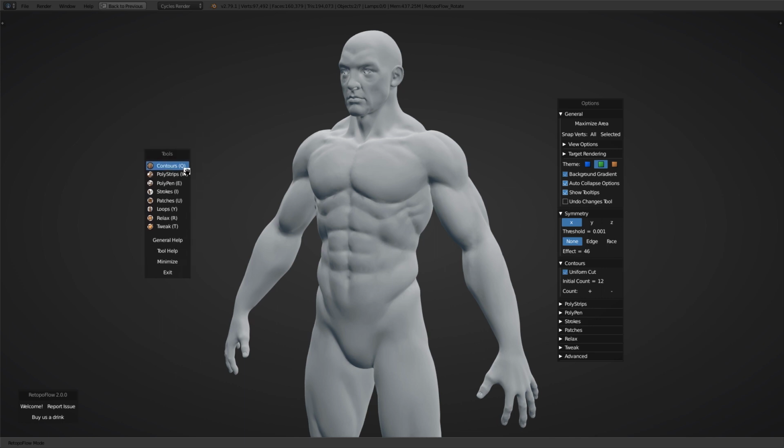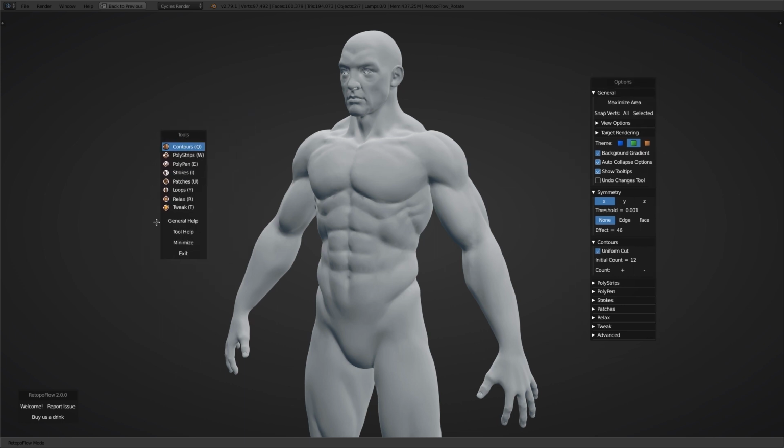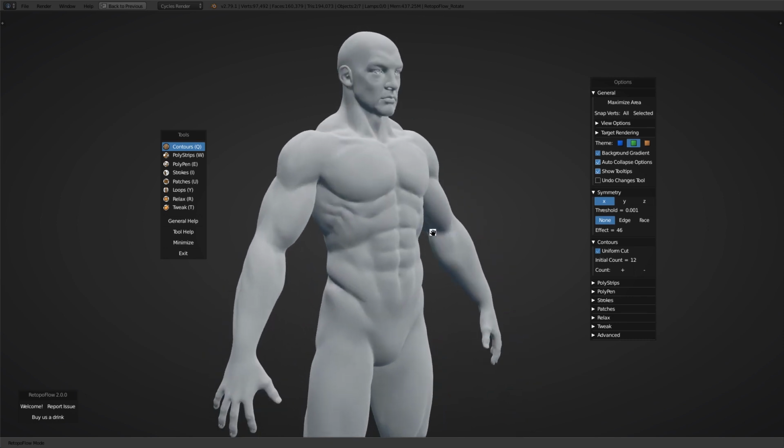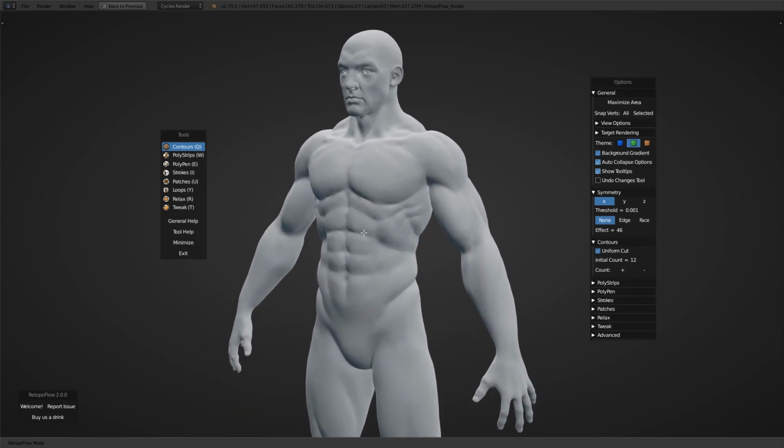We now have these floating windows, which we can then access all of our settings, we can access our tools, and of course we have our model here. And typically, when you're doing retopology, you're going to have a high-res sculpted or imported model. It might be a scanned asset, it might be a sculpted model, or something else, but you've got a high-resolution source object that you want to generate the retopology for. And one of the main things with RetopoFlow 2.0, and this held true with RetopoFlow 1, is that everything you do is snapped to the surface.